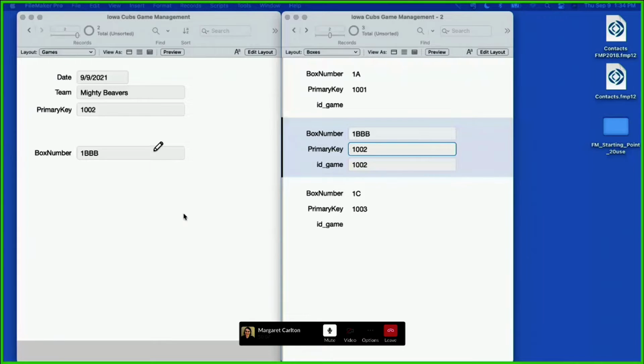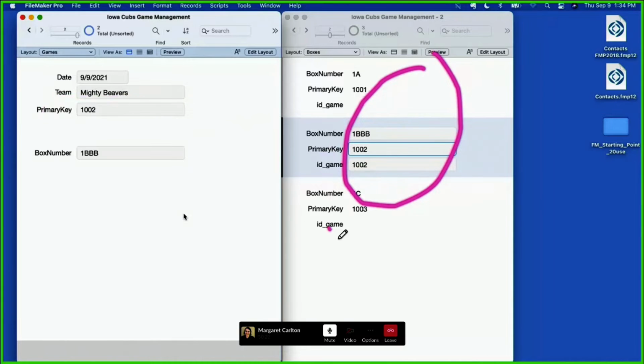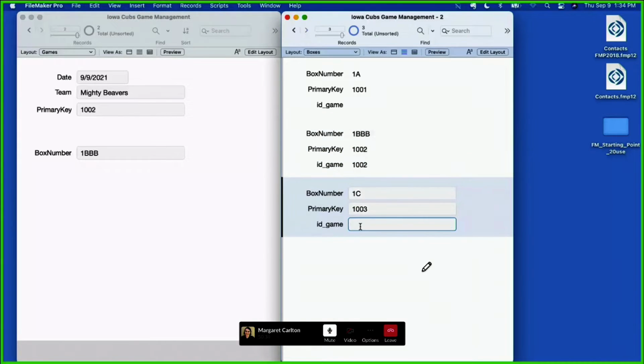So understand that in order to have a relationship here, we're going to have a primary key, right? And this is a game, and then these are things that help the game out. And really, this is a layout you wouldn't normally be looking at. But say I want to see it all right here, but I want to also attach this box to this game too. So attach that box right there, 1C. Go ahead and leave it. Go ahead and put it in there, 1002, because that's the game ID right here, right?